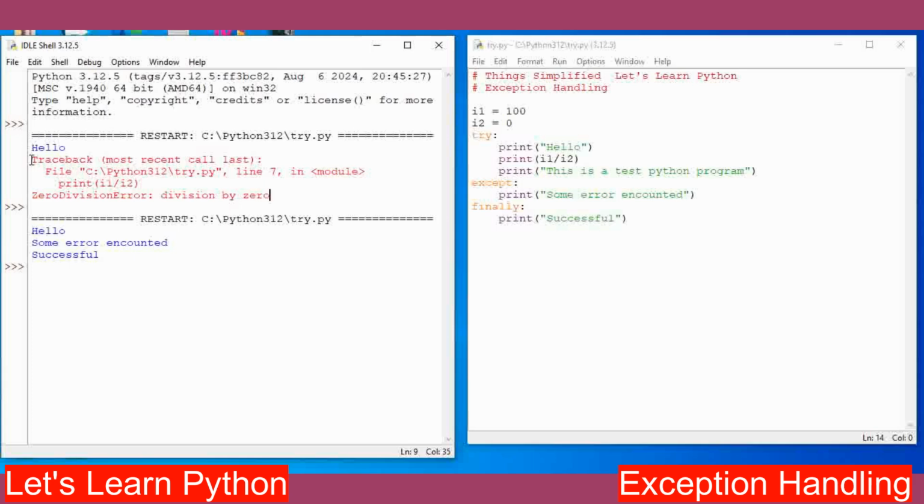Instead, it has given the "some error encountered" message which we have written here. And then it did not stop. It came to finally and printed this. Since we got an error, the other line is not printed.